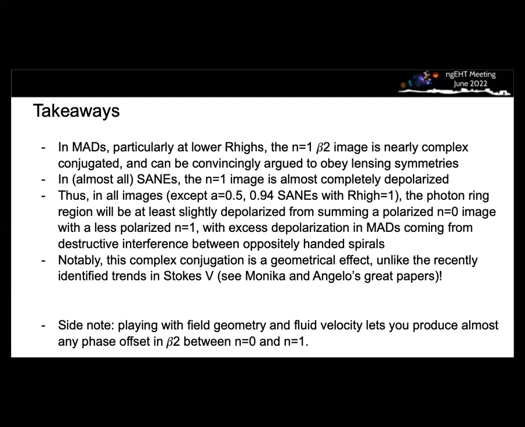Even at high inclination, if you go to high enough n, these natural conjugation symmetries will hold because all of your emission is essentially face on anyway, because it's coming at you in rings. This just becomes a little bit more messy to think about and represent pictorially at higher inclination. But in principle, in the forward model, that doesn't matter.